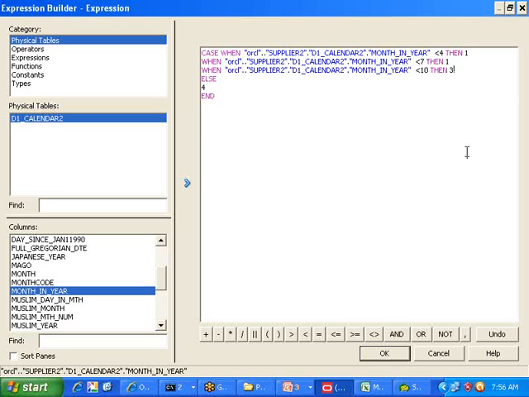How many of you people know the case when statement execution order? If you send a record with the month 5, it will go and validate the first rule, sir. 5 less than 4, is it true or false? It's false. Then you go for the next statement. 5 less than 7, is it true or false? True. So it stamps the 2 value.